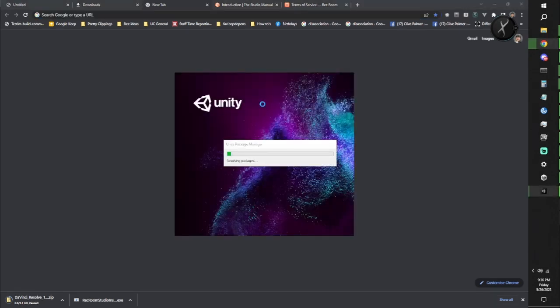Now, this first project import will take some time, because the first time you install the editor, there's a whole bunch of files that Unity fetches from various places that it only needs to fetch once, but it does need to fetch them this first time. So the first time you load up your Unity project, this bit will take a while. But every subsequent project you start, it shouldn't take anywhere near this long.